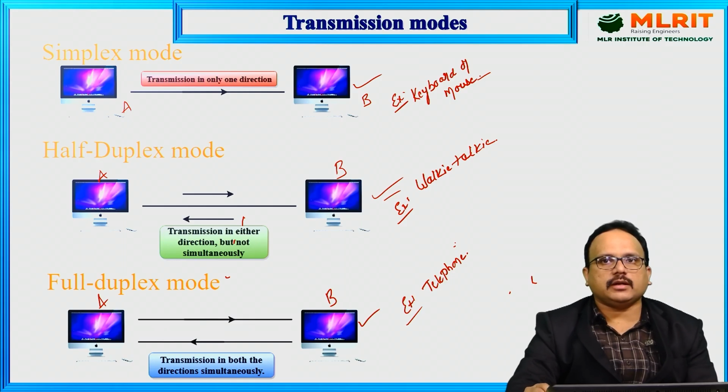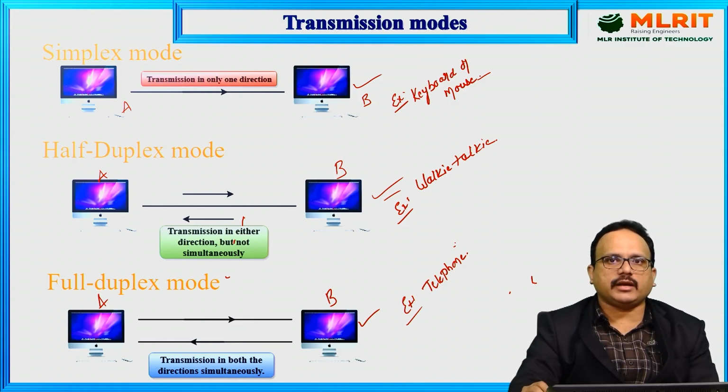So in this telephonic transmission, what happens? Both the persons start communicating at the same time, and both of the communicating parties will be able to listen to the information, and as well as both can convey the information at the same time, parallelly, without waiting for the other person. So that mode of communication we call a full duplex mode of communication.